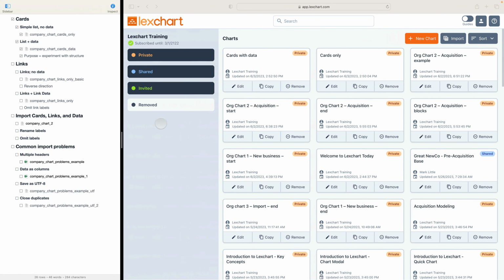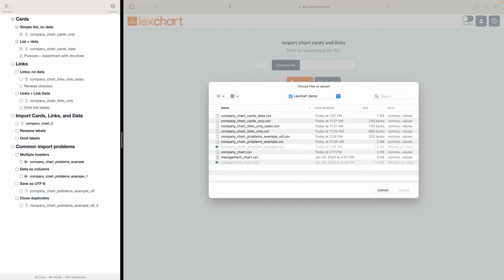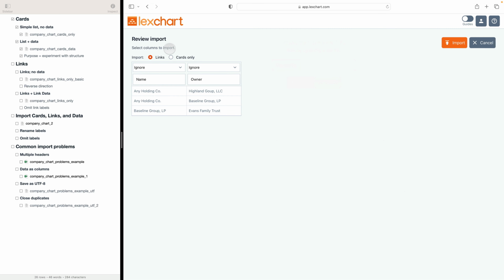So let's go to Lexchart and see what that import looks like of just those simple links. So here we are again. We're importing the links, and Lexchart is asking which is the parent and which is the subsidiary, or child in this case. So we're going to say these are the children, these go on the bottom, and these are the parents, these go on the top.